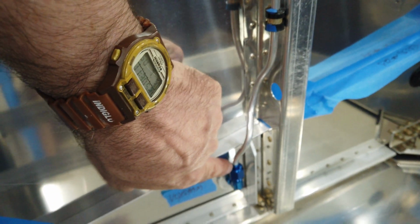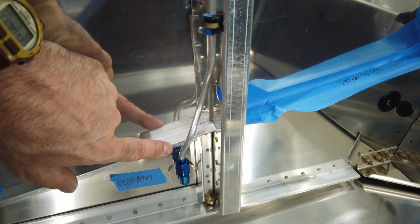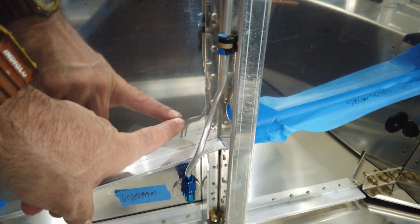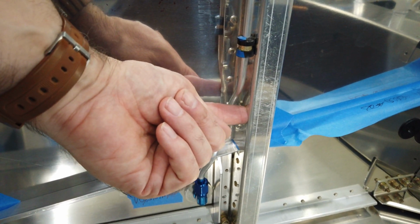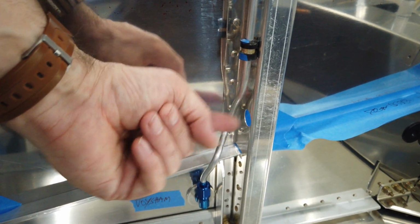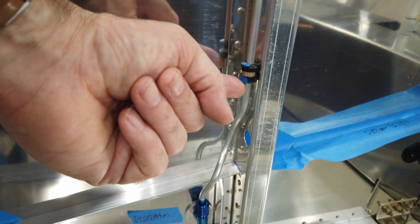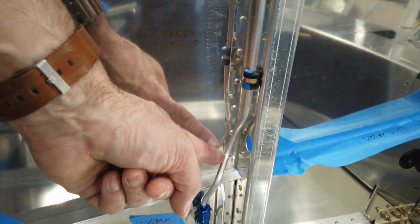You got to immediately out of this fitting. You got to bend to clear this angle, and then you got to come around the angle and go back out toward the side skin so you can clear the hole here for your rudder cable. And then you got to loop back around inboard and then up to catch this clamp. So there's a lot going on here.